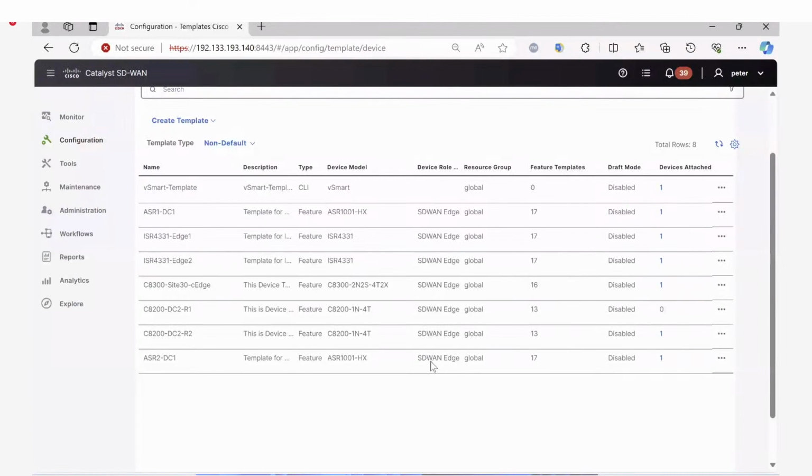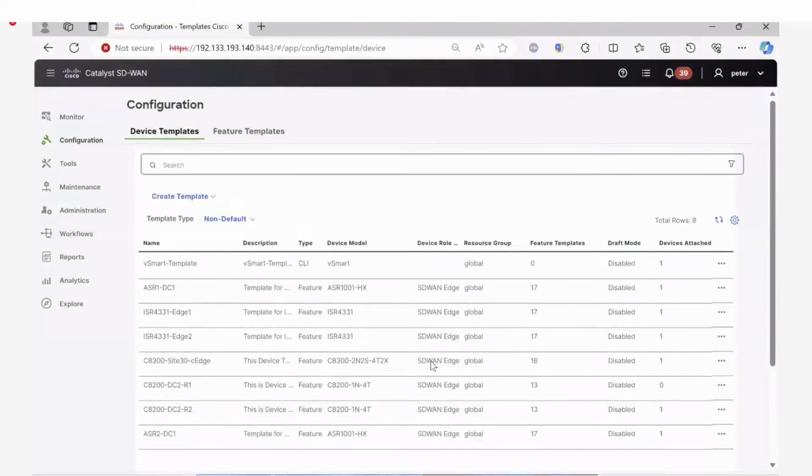Now the other feature I would like us to also look at is the ICMP NWPI tracker. The same thing applies. For the ICMP NWPI tracker, you have the option of either the CLI or the CLI add-on for those features.